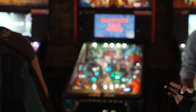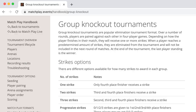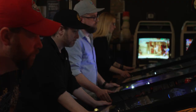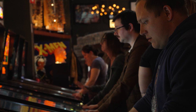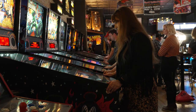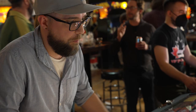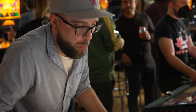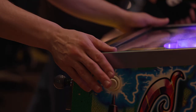Another great tournament format is Group Knockout. This is a popular elimination tournament format. Over a number of rounds, players are paired against each other in four-player games. Depending on how a player finishes in their match, they will receive one or more strikes. When a player reaches a predetermined number of strikes, they are eliminated from the tournament. At the end of the tournament, the last player standing wins.